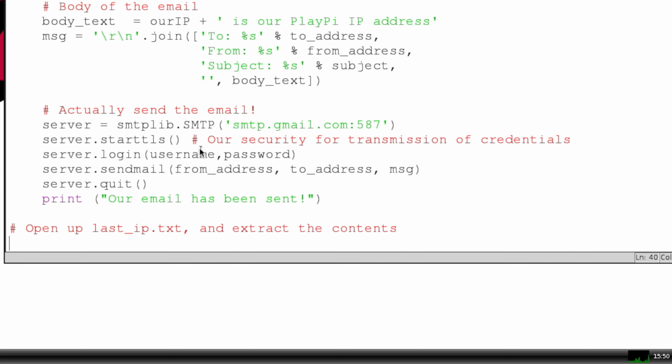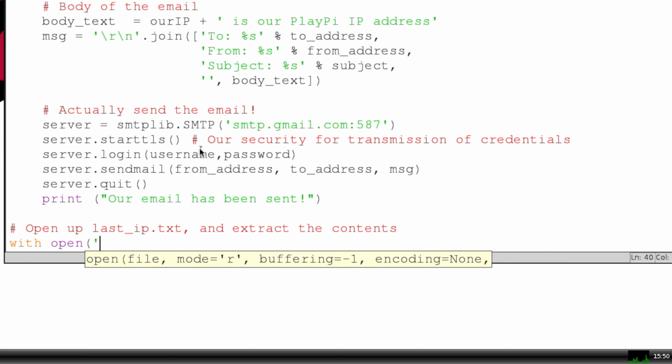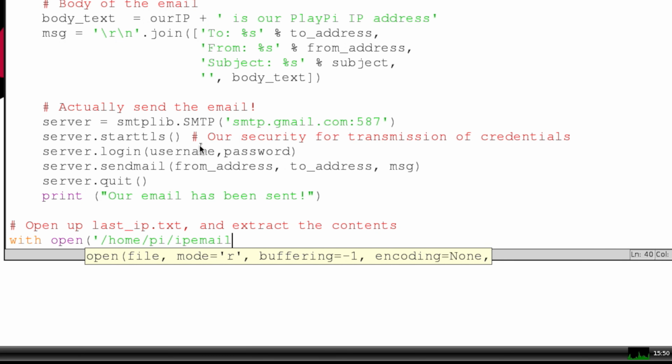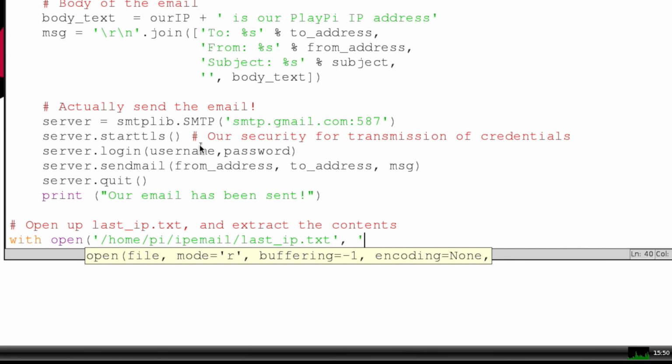The way that we open it up is with open, we are going to go to that folder. And that folder, let's specify the entire directory of that folder. So home pi, because I chose IP email, and it is called last IP.txt. We're going to open that up and we are going to read the text. That's what the RT stands for.